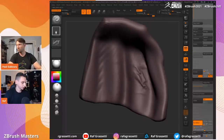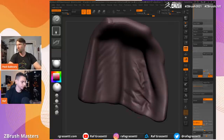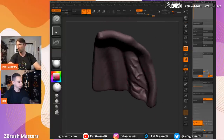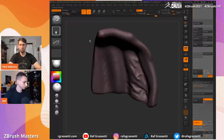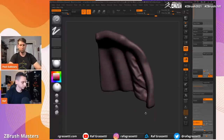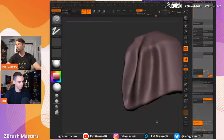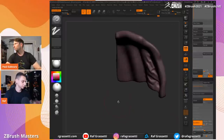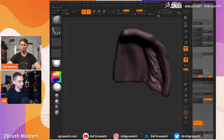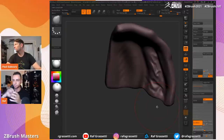You know, I could kind of start getting some cloth variation that feels natural. But again, the main folds are already here. I'm speeding it up through this process, but just to get an idea, that's kind of how I get it to where it is. I'll get the main folds, I'll get the main shape into place, and then I'll come in with these alphas and try to get the secondary and tertiary breakups to the folds.